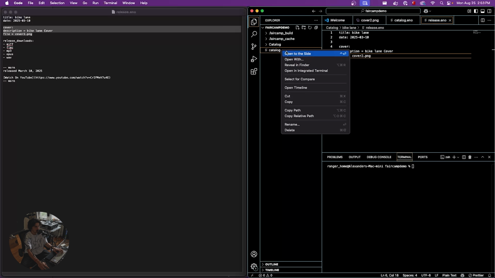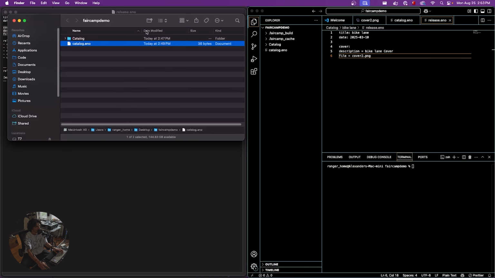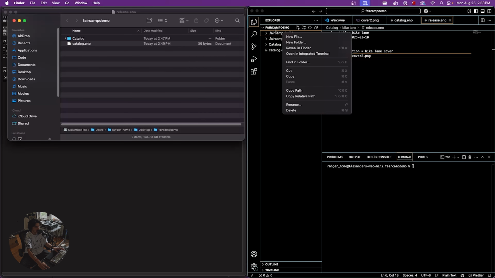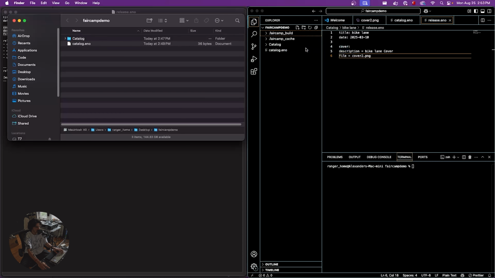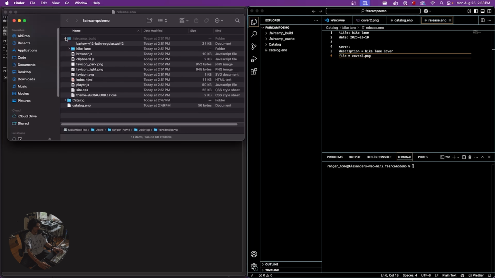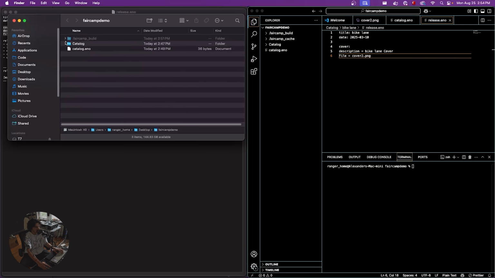If I go to my Finder, you'll notice that the folder isn't there. That's because any folder or file that's prefixed with a dot is going to be hidden from your Finder. So you can always right-click in Visual Studio and say Reveal in Finder, and this will show you where the folder is. But it can be frustrating if you don't see it by default.